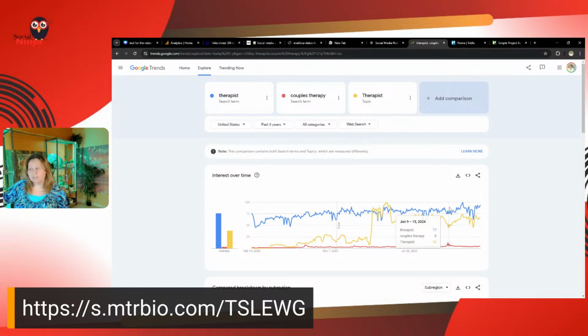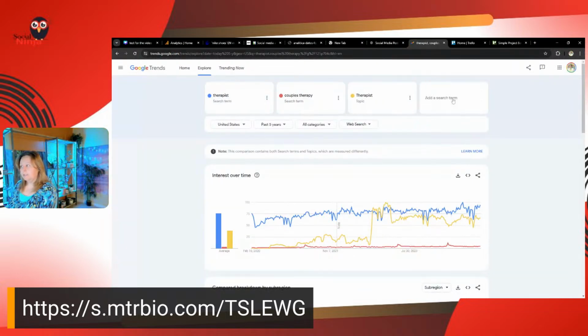And I think that's a very significant point to make note of, because when there are new things out in the world, our terms and the phrases that we use change. That's exactly what you can see here: the topic has significantly increased versus a search term. The topic is related to something that we're looking for.